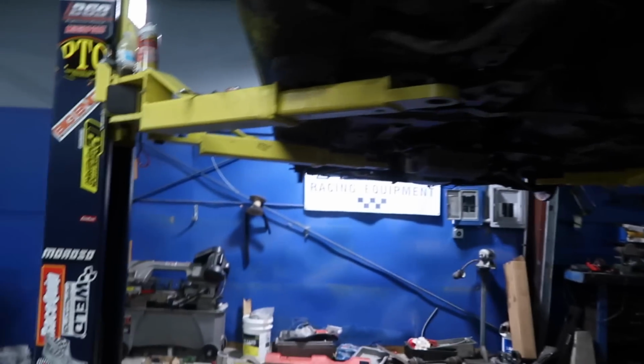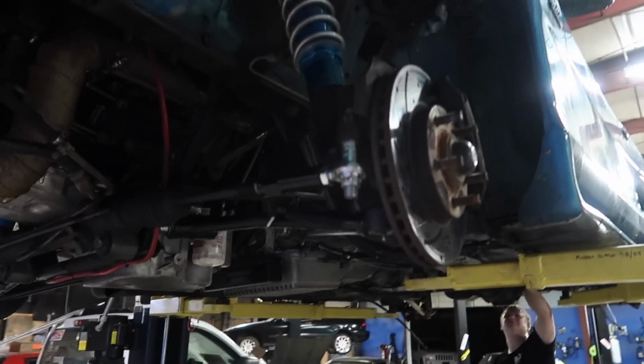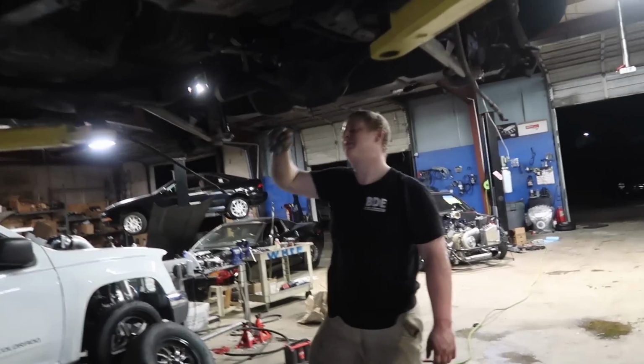So, I got the bump steer kit all wrapped up in the front, and the front's all done and knocked out. When we set it back down, we'll drive it around, make sure it drives good. I just got an alignment done on it, and then I did this and lowered it and all that, so I probably should have done that before. I can tell you right now, Ben, it's going to be a bitch getting it on the dyno. It's kind of low now, you know?